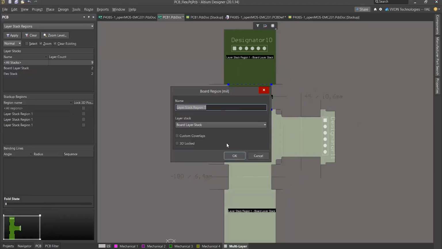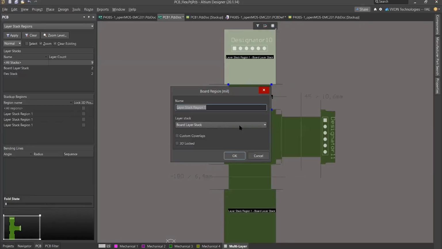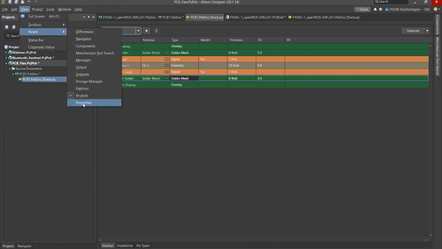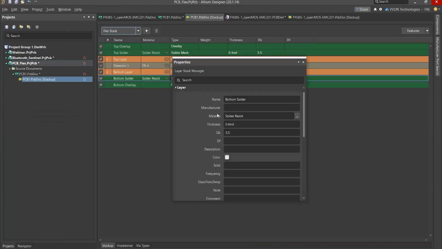This one is the board stack-up and all. This one is the board layer stack. This one is flex. Okay, flex view properties. Sorry.